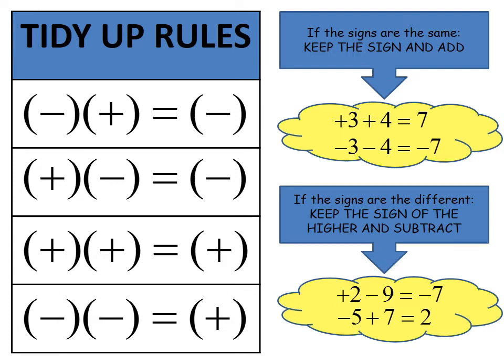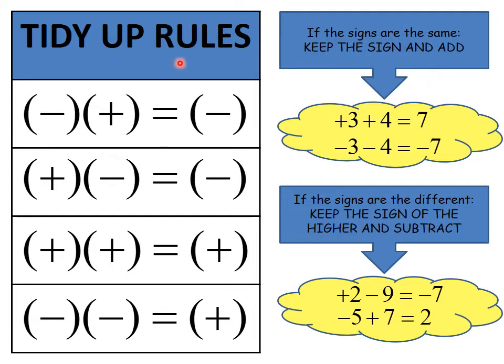This is my handy integer rule card, and it's actually a double-sided card. It's got multiplying on one side, so I call these the tidy up rules. This is for multiplying, and then if you were to fold this and glue this down on a piece of card, like the one I've got, which I'll show you in class, this would go on the back side, and this would be for adding and subtracting integers.